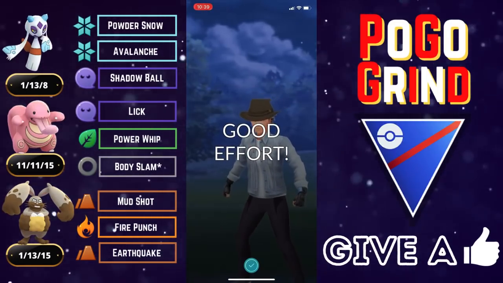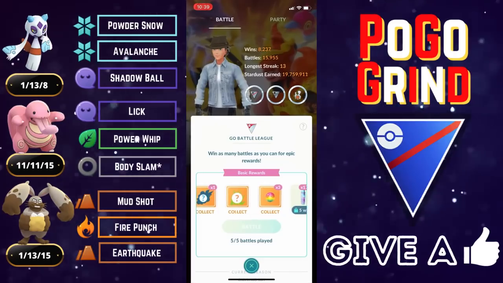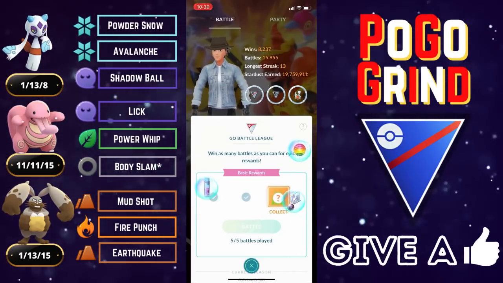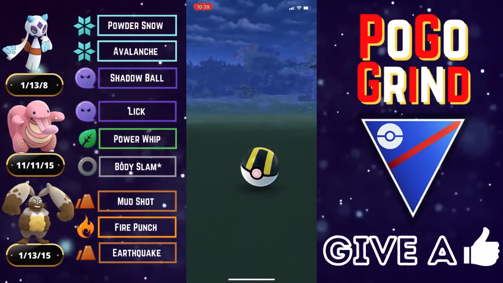They're running Lycanroc and Zweilous behind Trevenant. You love to see it. Can't even be mad at that. I had a blast in that battle. That was a fun battle. Had fun with this team. It was doing amazing. That's the end of set number 1.